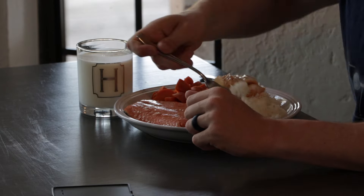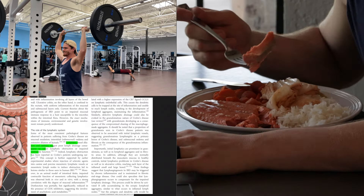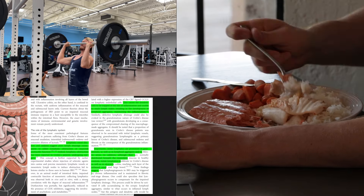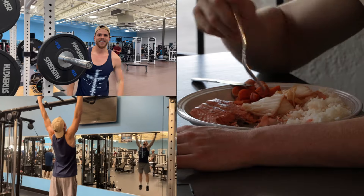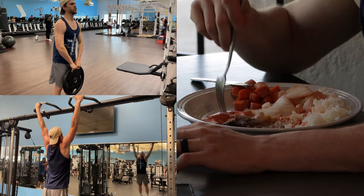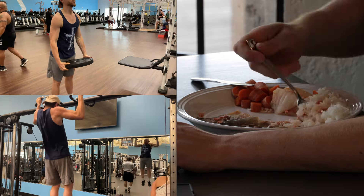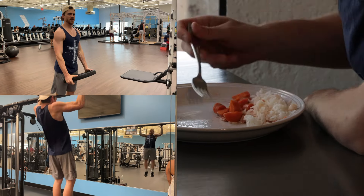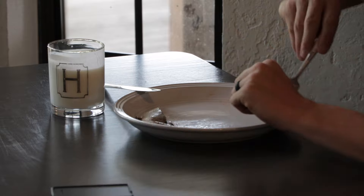At some point during the day, if you are physically able, I would encourage you to engage in some form of exercise. IBD patients are known to have a somewhat stagnant and clogged lymphatic system, which can contribute to inflammation due to certain types of immune cells being trapped inside the intestines. Exercise drives lymphatic flow through musculoskeletal movement, helping dissipate that inflammation by allowing functional trafficking of immune cells. The Biome Optima plan calls for exercise three times per week if physically able and provides a sample training regimen. I generally prefer exercising in a fasted state, though it can be done at whatever time best fits your schedule.